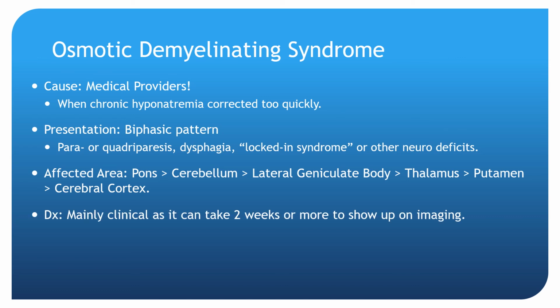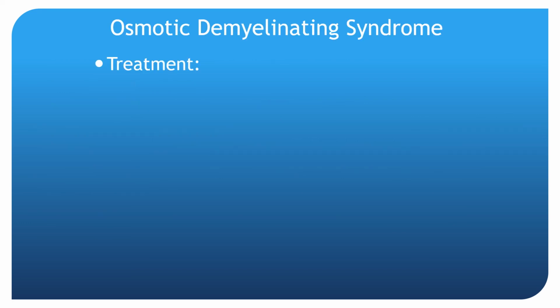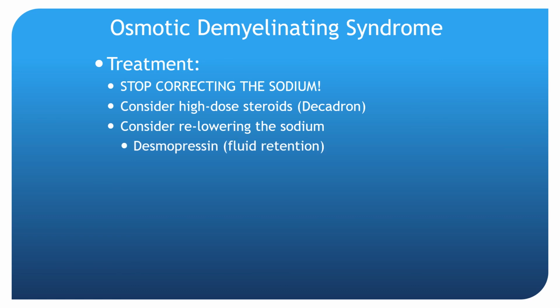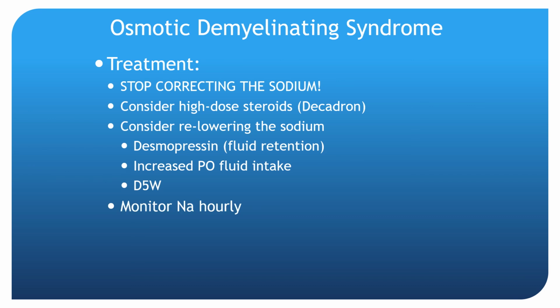So the diagnosis is mainly clinical, as it can take 2 weeks or more to show up on actual imaging. The treatment of ODS is you have to stop correcting the sodium first. Then you consider high-dose steroids such as Decadron, and then you've got to re-lower the sodium. Remember when I talked about that in IV fluids, if you needed to re-correct, that can usually be done with desmopressin, which causes fluid retention, or increased fluid intake, or with D5. And then you need to monitor the sodium hourly when this condition is suspected.